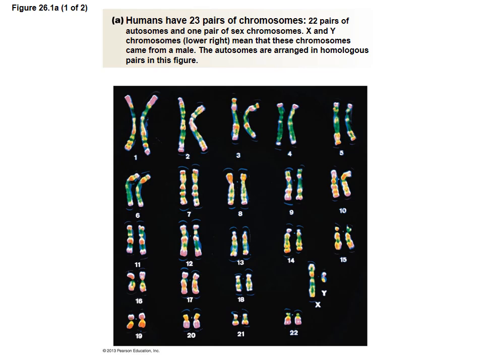Okay, and this figure just shows the 46 chromosomes, so the 23 pairs of chromosomes. Number 1 all the way through to number 22, those are the 22 pairs of autosomal chromosomes. And then over here is the 23rd pair, which consists of the 2 sex chromosomes. According to this figure, if we look at these sex chromosomes, obviously this person would be male because there's an X and a Y chromosome.